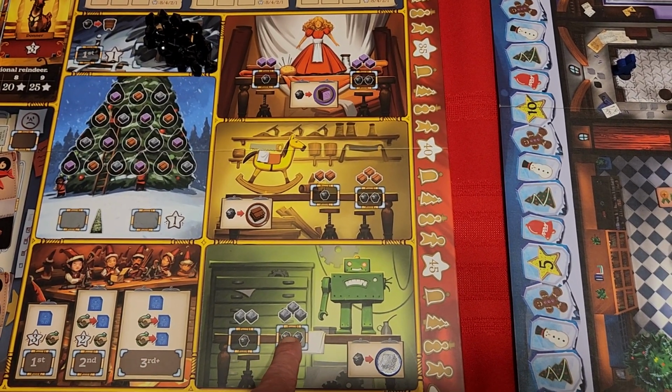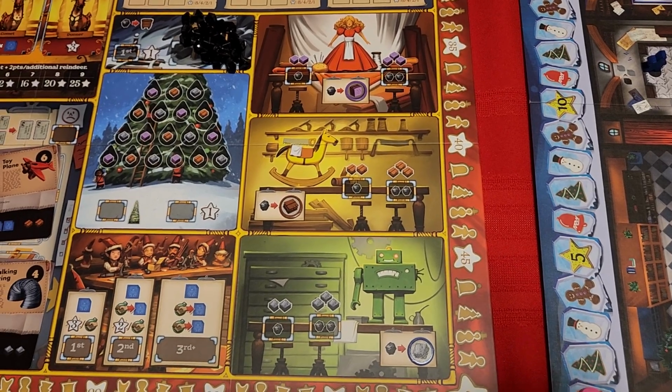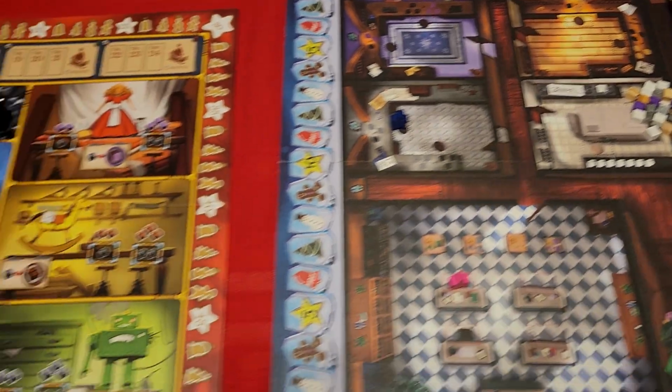There's only the 2 spaces open up each round. If you play with only 2 players, only 1 person can go to each. That's in either edition. In the 1st edition, they don't have little covers to block those spots. You just have to remember that.